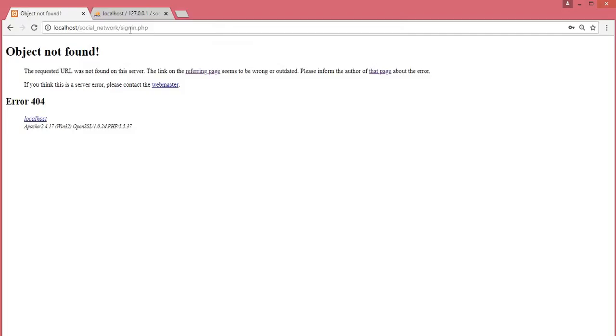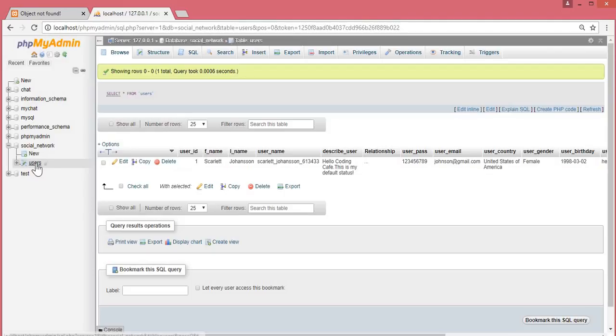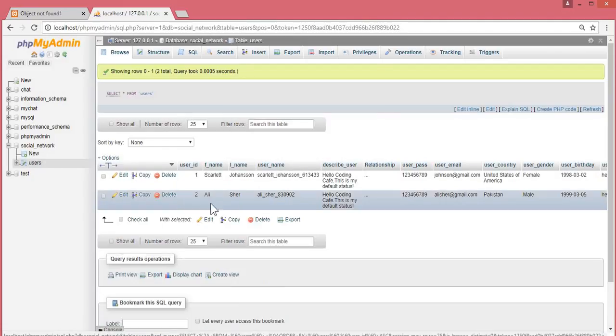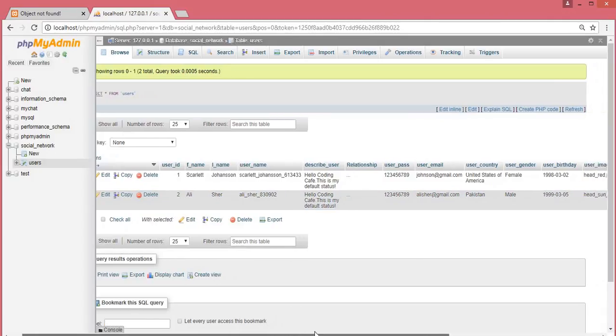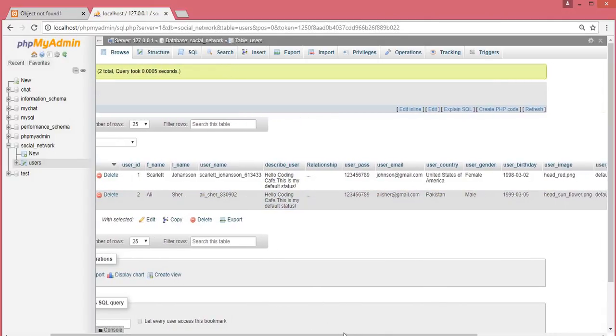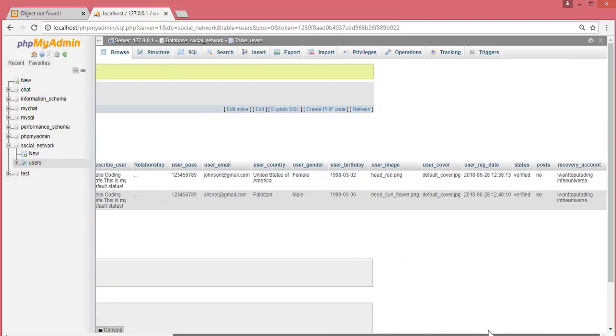We didn't create this signin.php, we will create this page in the next video. Now if I go to the users table and refresh it, here is the user, his first name is Ali, last name is Share, and then the username, the first and last name, and then we create a random number. And then there is all of his data which he entered.